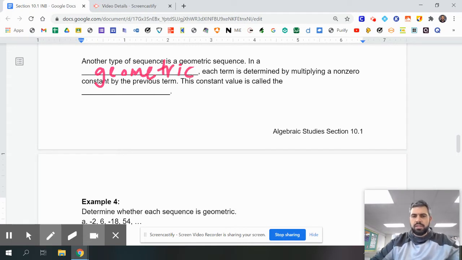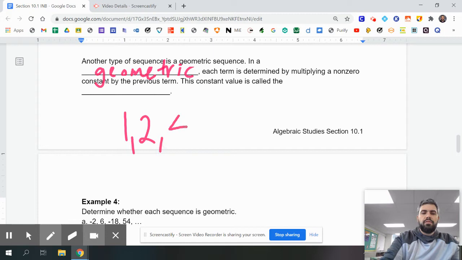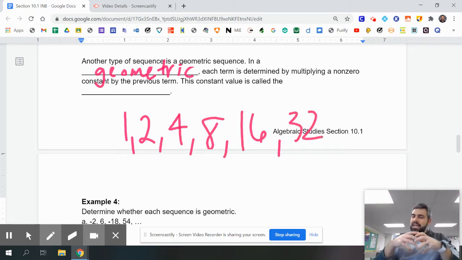Now, in geometric sequences, your terms are multiplied by some value, right? And so a good example of that would be numbers doubling. Like if we had 1, and then we double it, we get 2, then we double it again, we get 4, and we double it again, we get 8, 16, 32, and it goes on, and it explodes really fast, right? And so a good example of geometric sequences is actually exponential growth. It goes up really fast. Or exponential decay, where it goes down when we're multiplying by a fraction or a number less than 1. And so then it'll get really small.